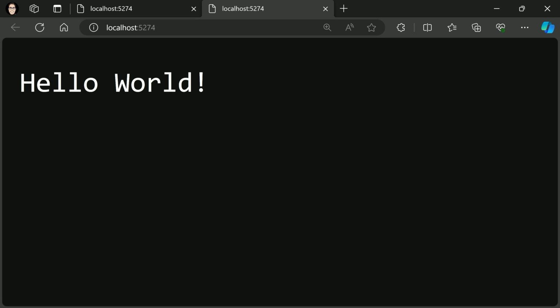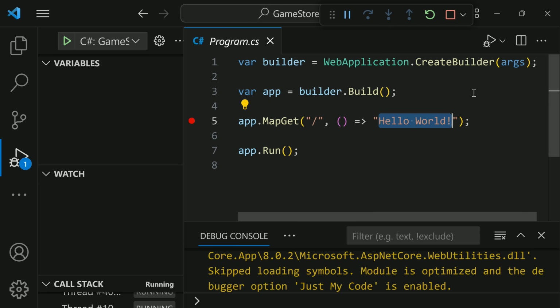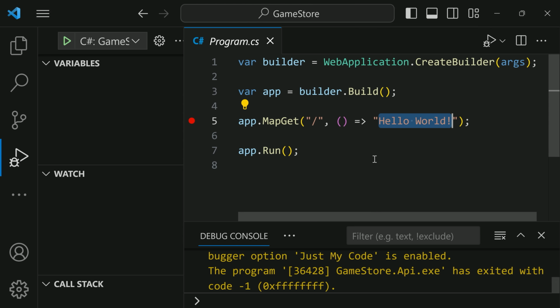Now, what if you don't want to go ahead and debug all the time? That would be my case. Like, you don't need to be debugging all the time because it can be a bit time consuming if you keep doing that over and over again. So what you can do, and let me just stop my debugging session back here.